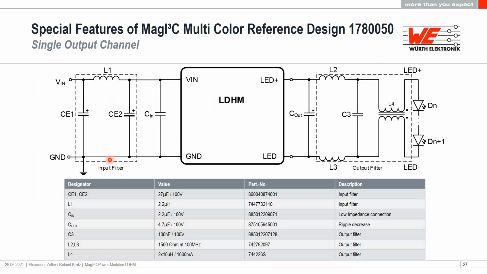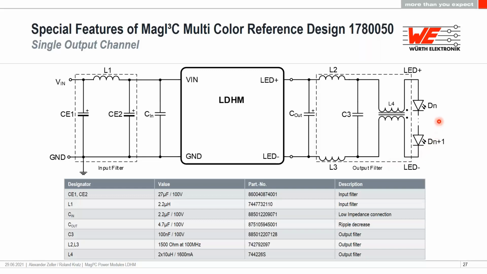One channel of this reference design consists of the LDHM. We need a Pi filter in front of it, one need is for EMI purposes for sure, and as all 4 channels can be on the same input voltage, so that the switching regulators do not disturb each other. We always need a decoupling filter, which can be exactly the EMI filter. This is valid for all switching regulators, not especially for the LDHM.